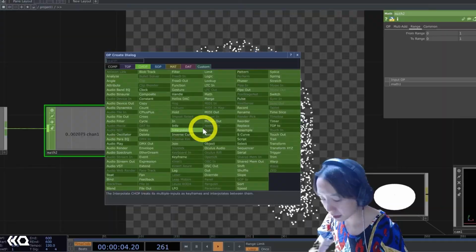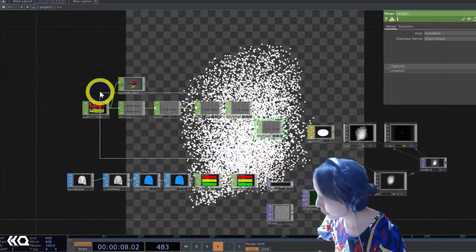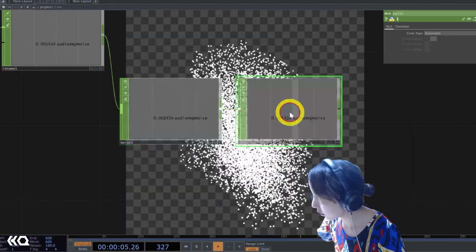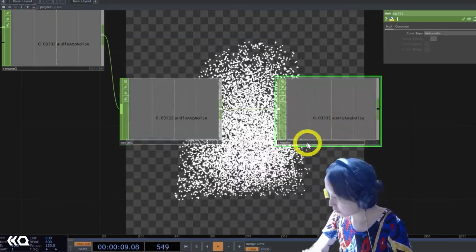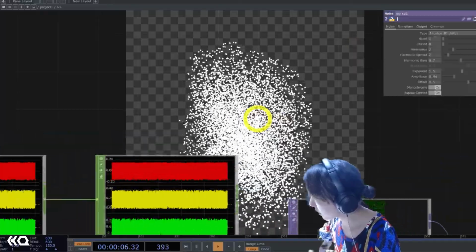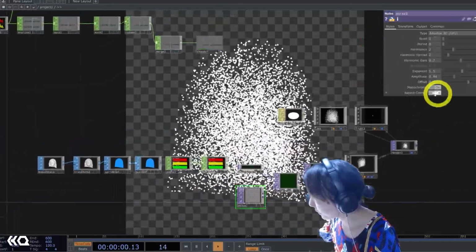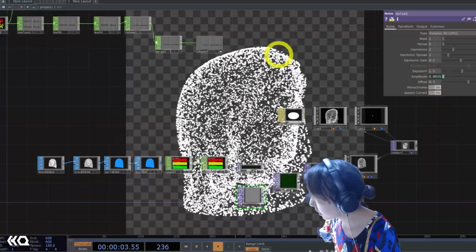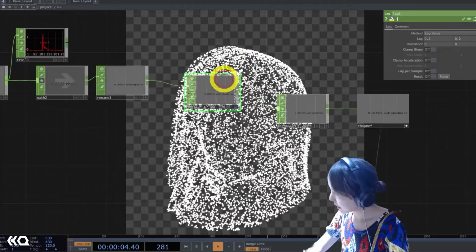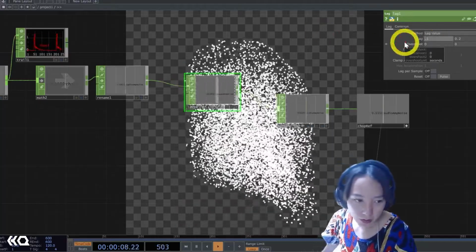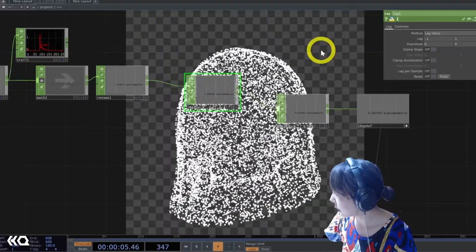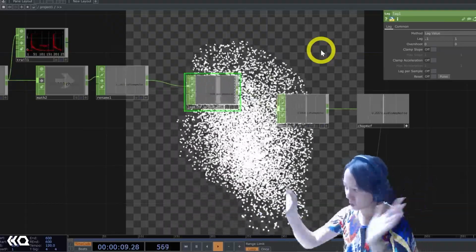Add a merge after this because we're going to connect more CHOPs into this output. Move this a little bit higher. And I will add a null. Let's call this chop rest. Now let's hook this into the noise amplitude. Just see what's happening, if we like it. Then next I'm going to add a lag to make it a little bit smoother. This lag, I'll change from 0.1 to 1. That gives a smoother look.